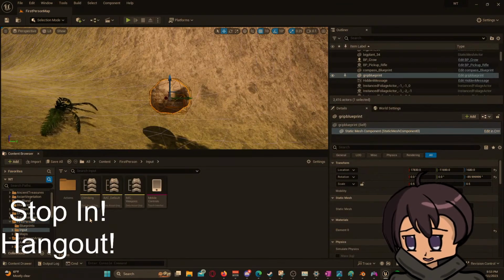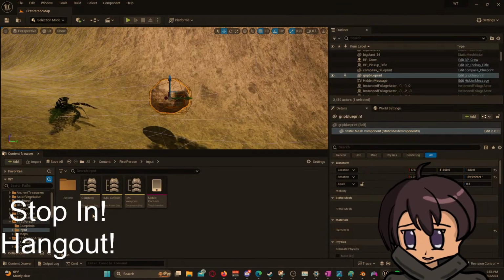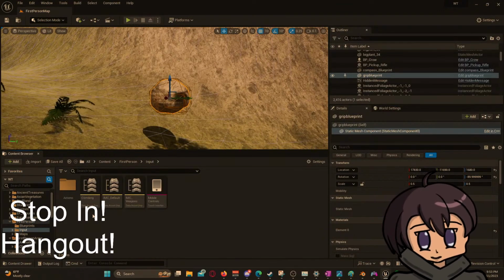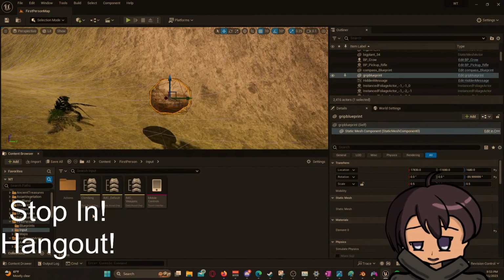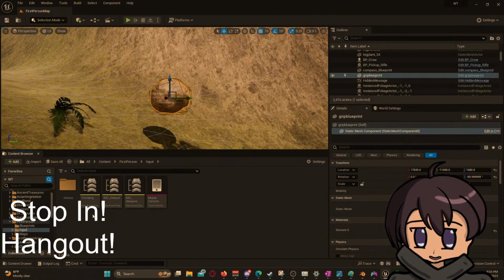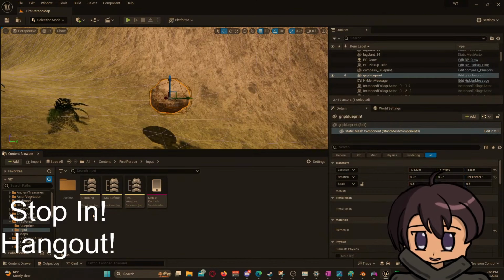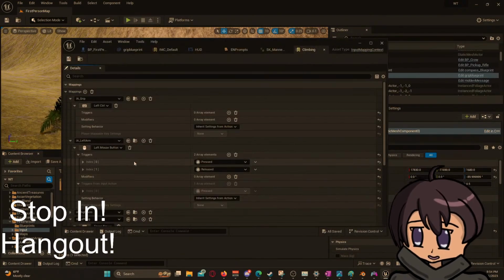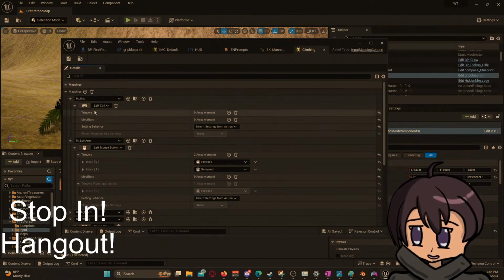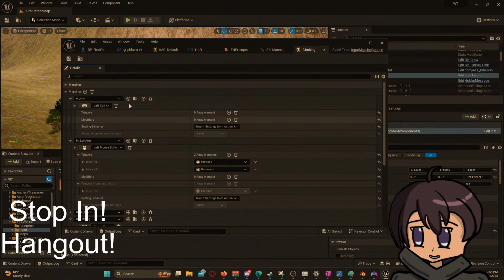Input. And then climbing. Grip. We have a grip. Okay. IA grip. That's what we're looking for.